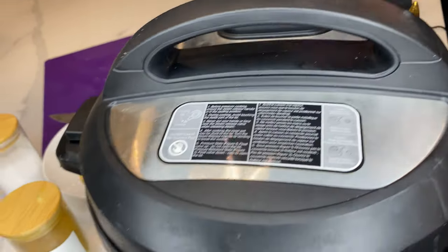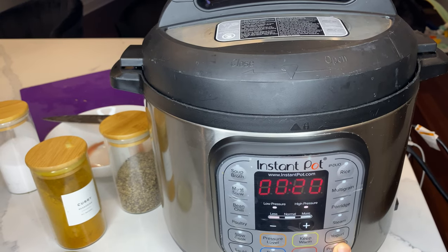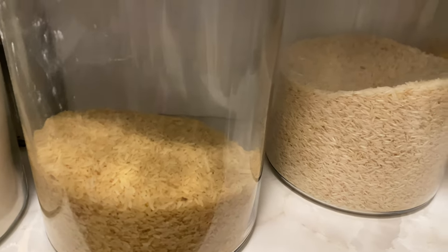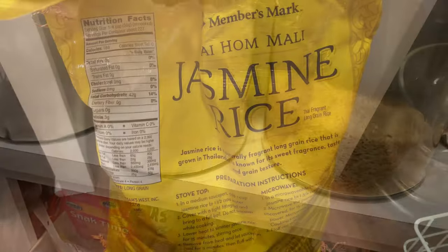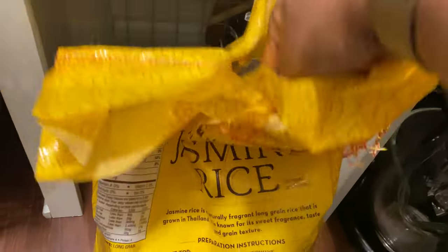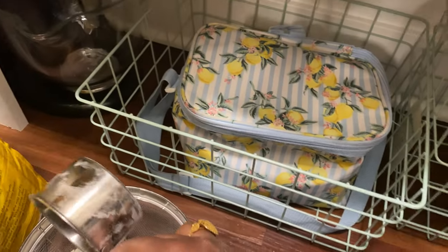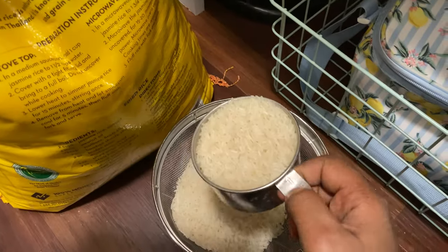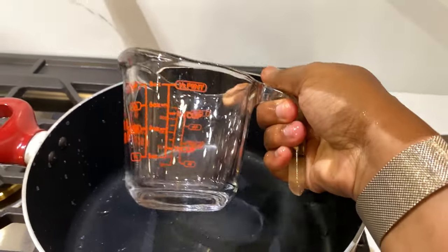Next up is making the rice. I'll take you guys along to see which rice we're going to eat this with. I was thinking about using basmati or jasmine rice. I found jasmine rice in my pantry and I think it's going to be perfect. I hardly use jasmine rice because I usually have long grain rice for other dishes and basmati for day-to-day, but jasmine will work great here.